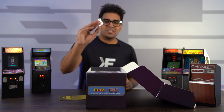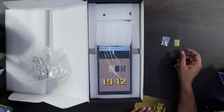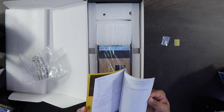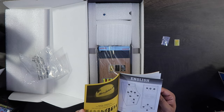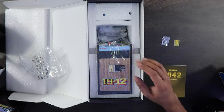And then it even comes with these miniature sized coins. So that's actually really cool. We also have our instruction manual. This one here is just a very simple, looks like New Wave Toys instruction manual. And then let's take a look at the actual arcade machine.